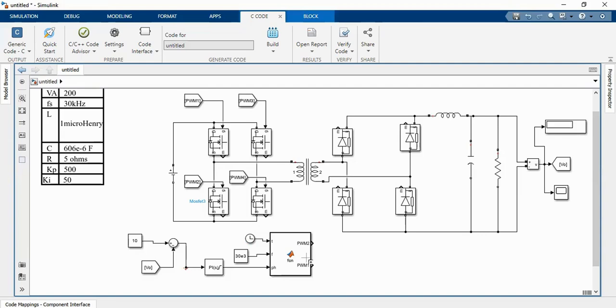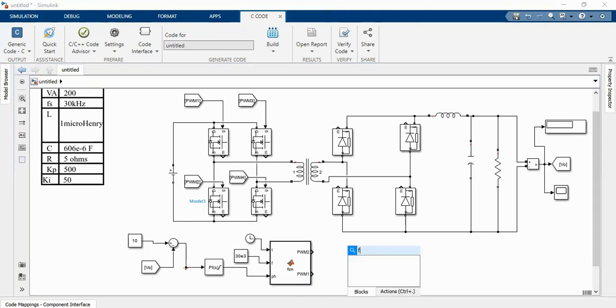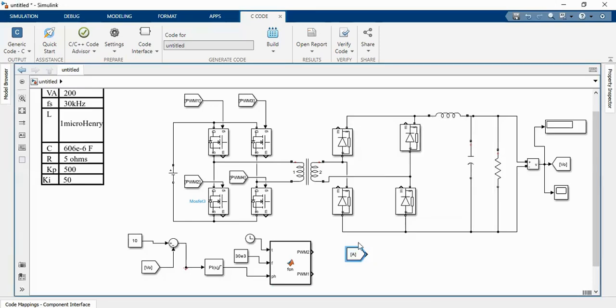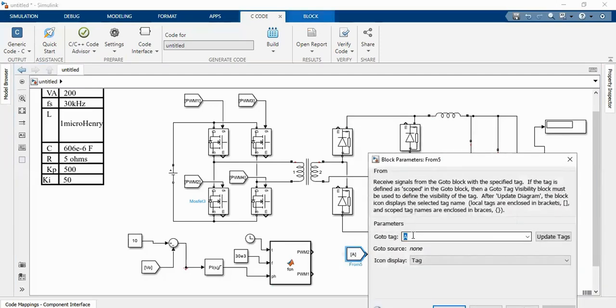Now we have two PWM signals. So one PWM will be given directly to PWM1. That is, we need to use a from block, and we have to name this as PWM1.